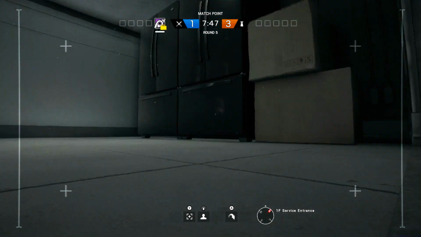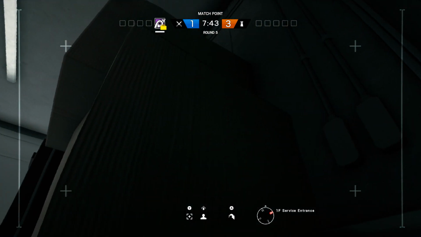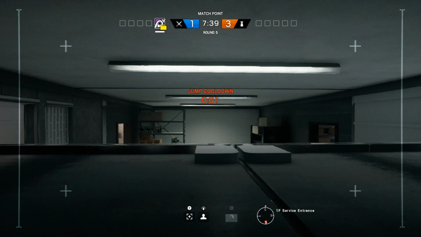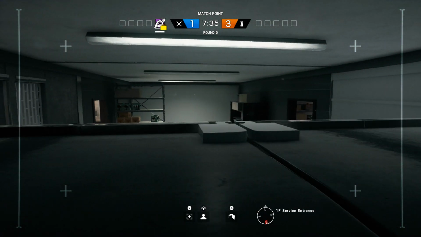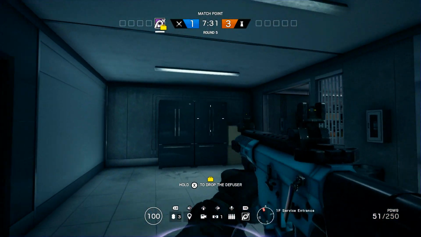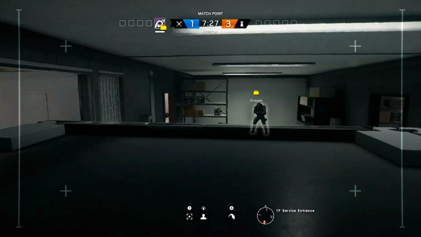Alright, now the last room is service entrance. And again, this room is probably the worst room out of all of them. There's really no spots. The only spot I usually use is up on that refrigerator, just because you get a good view of the whole room. But they can destroy your drone if they are in the way back over here. Or I usually use this.